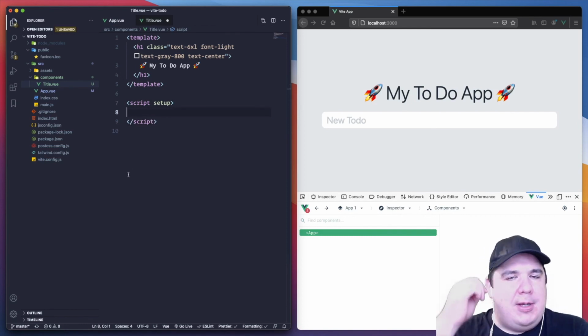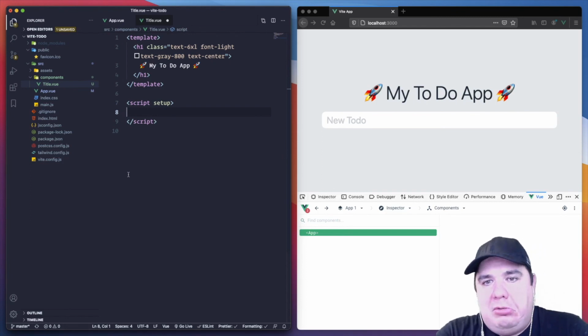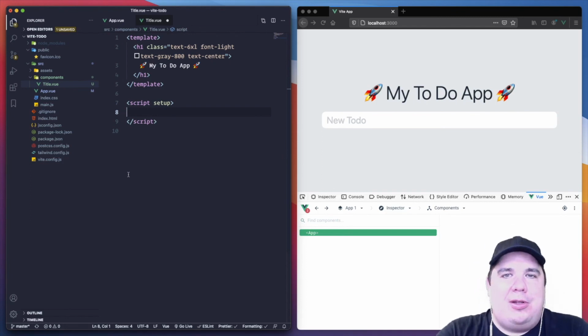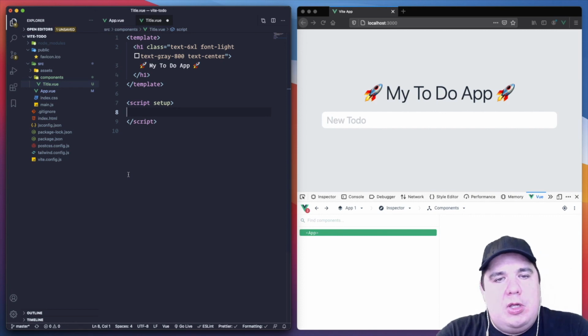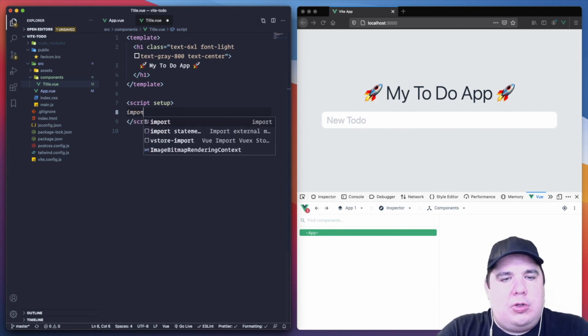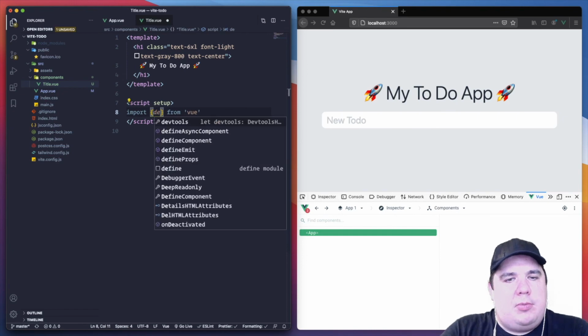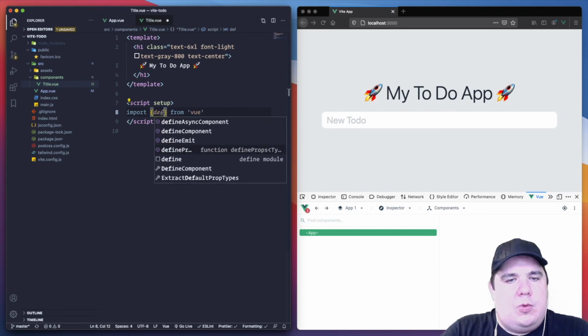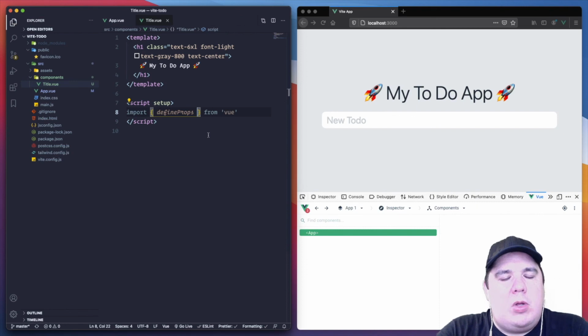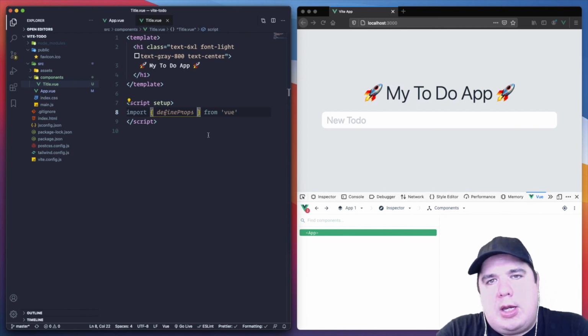I don't have my notes with me right now, so let's see if we can do it the first time. For props, we need to import something from Vue, and we need to use something called defineProps right here.